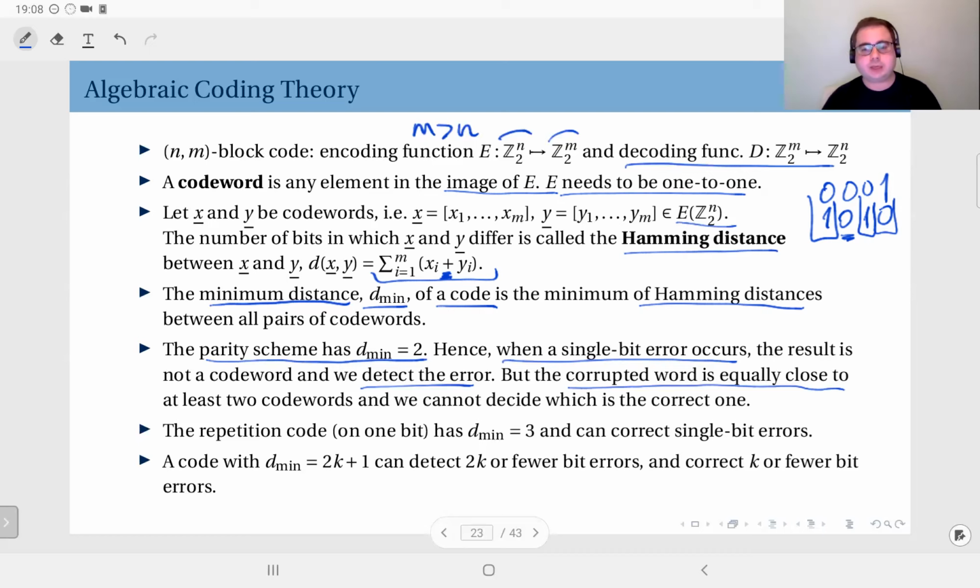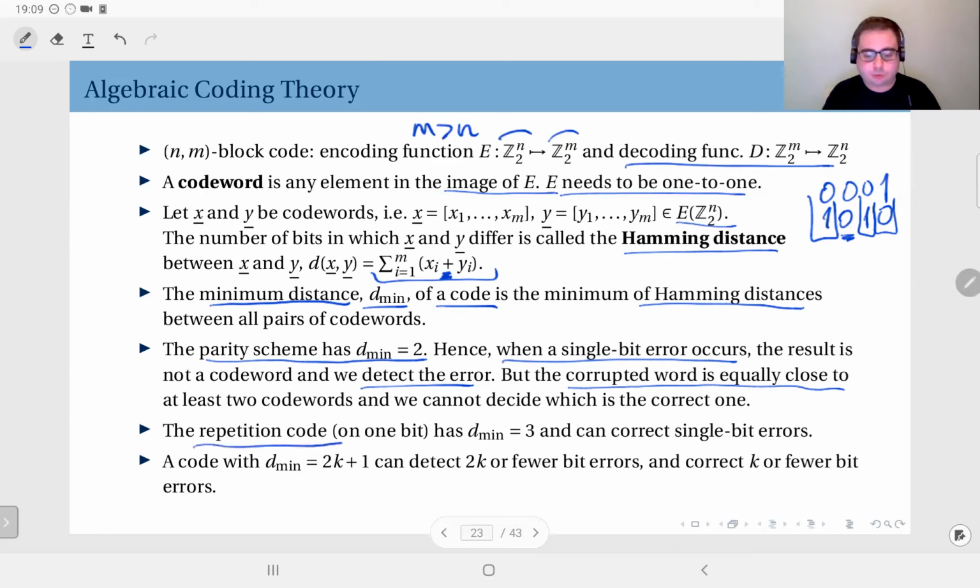This is the reason we cannot decide between the original correct message and other candidates. We do not know in which bit the error occurred, and this is the theoretical explanation behind it. It falls in this Hamming distance space exactly at the midpoint of multiple legitimate code words, so we cannot really decide.